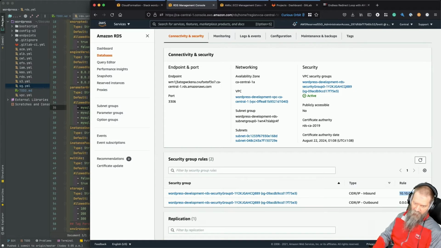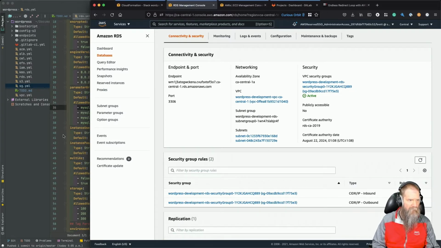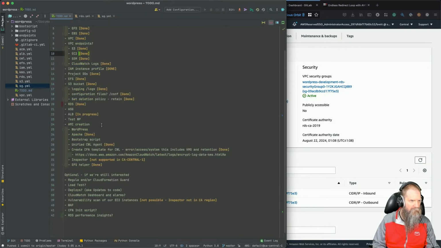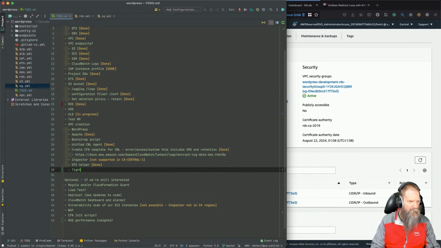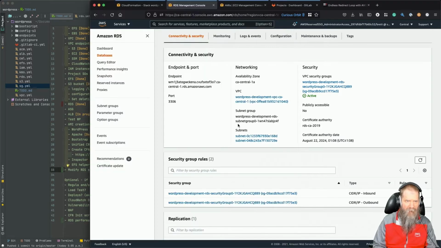We'll say allow inbound from the WordPress security group here as well. Let me add that to our to-do list. But I think for now this will work.